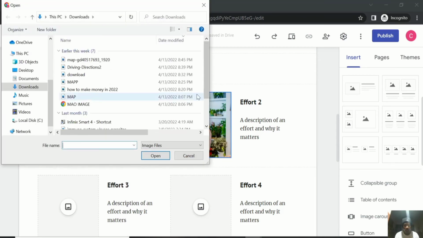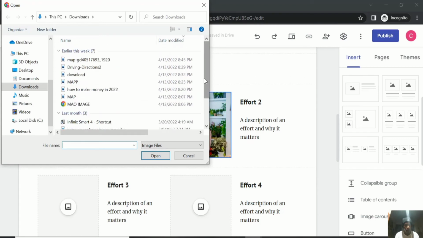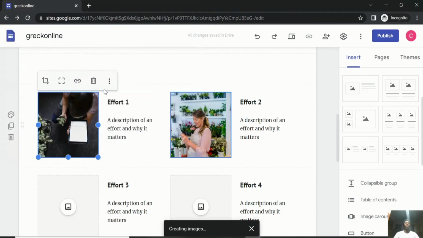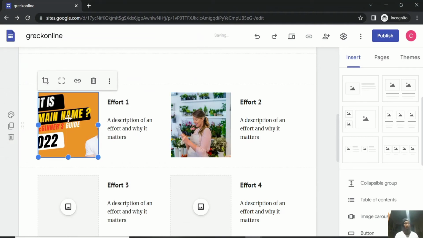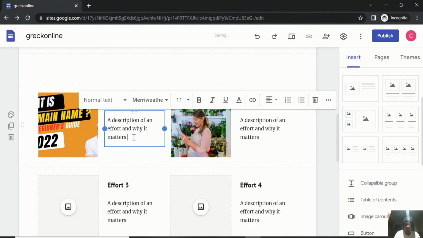What are we selecting next? Okay, let's still use this image we have been using for now. You can do this for all of them. For the first one, you can add your content here, SEO. These are the things you do in your company.